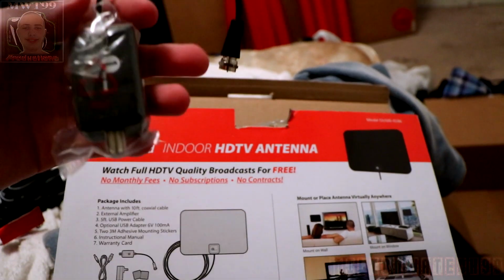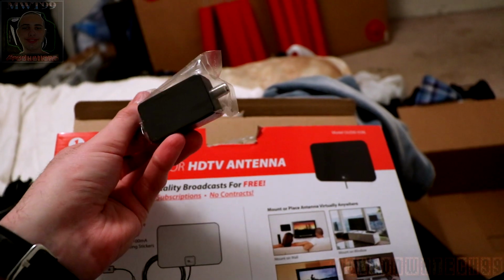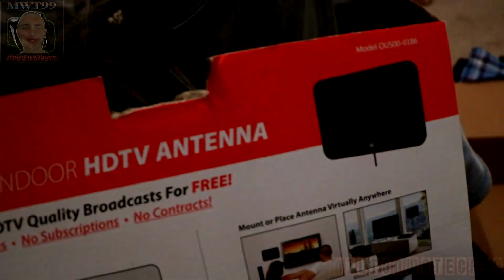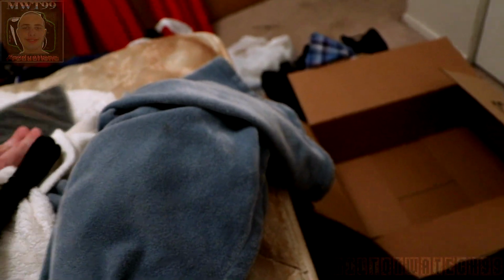Alright, when we open up the box, I first pull out the amplifier. Then afterwards, of course, we pull out the unusually massive antenna. I did not expect it to be this huge. And at the very least, it comes with three sets of 3M tape, so that if I wanted to attach it to the wall directly, I could do it that way.